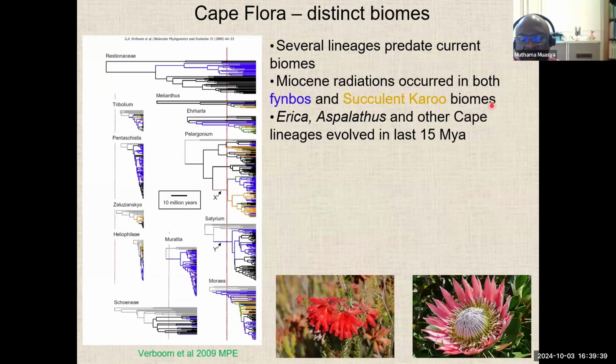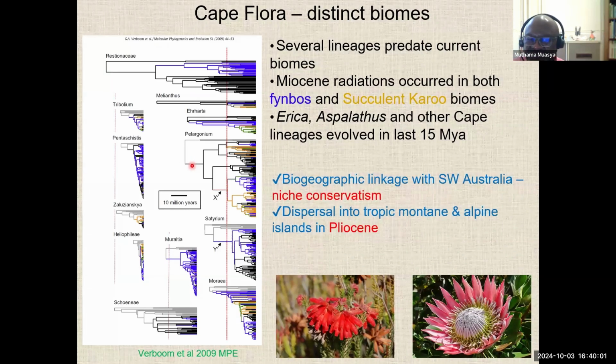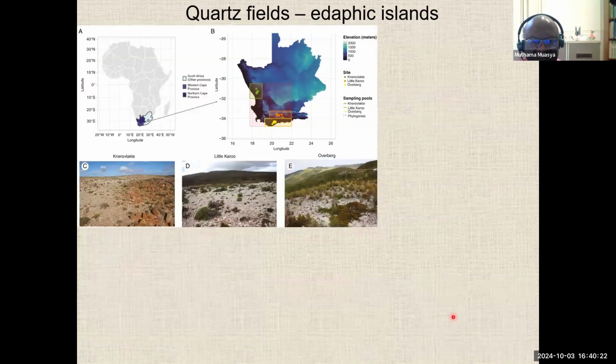But looking at the Cape more widely and asking of the succulent Karoo versus the fynbos, we find that the fynbos, in blue, has more older lineages, except when you are looking at Pelargonium and Indigofera and a few other lineages, and that the succulent Karoo lineages are more derived out of the fynbos ones. And there's also niche conservatism involved to explain how we've got the Ericas all dominating, arising out of Europe, using Africa as a stepping stone to arrive and radiate in the Cape, or the Proteaceae, whose Protea sister taxon Pauridia is in tropical Africa, but Protea has radiated into that fire-driven habitat.